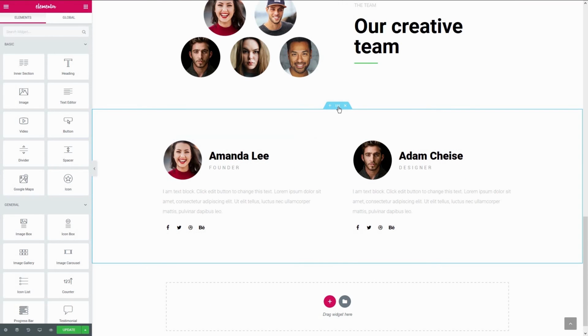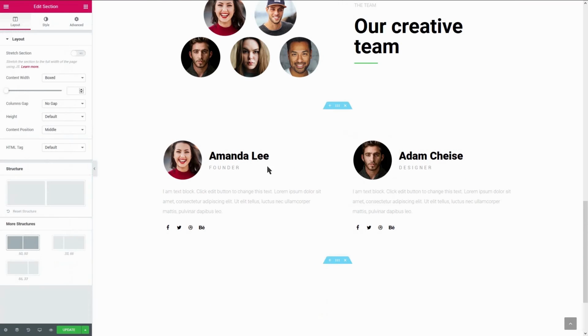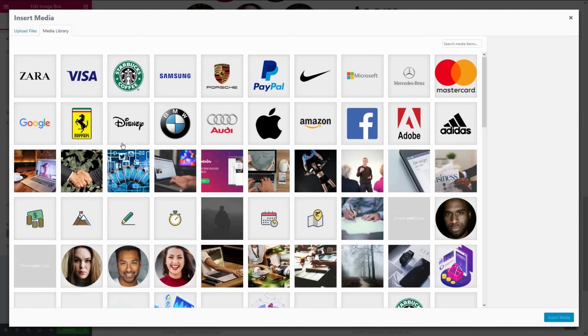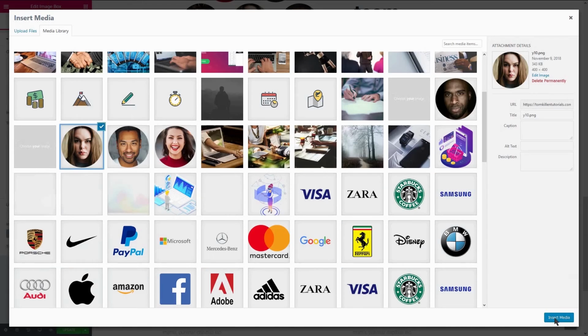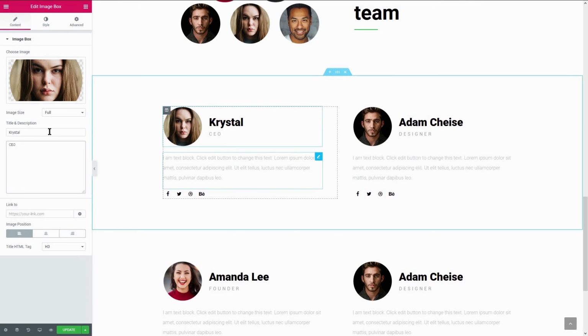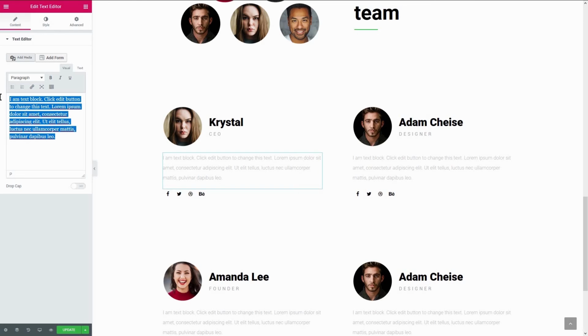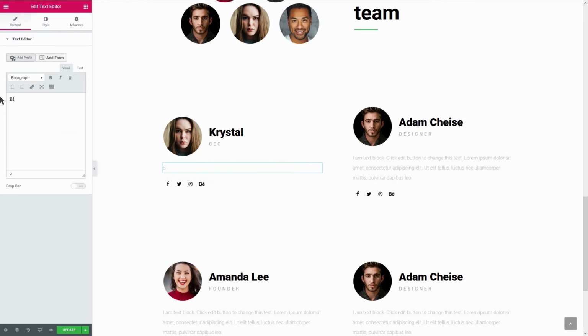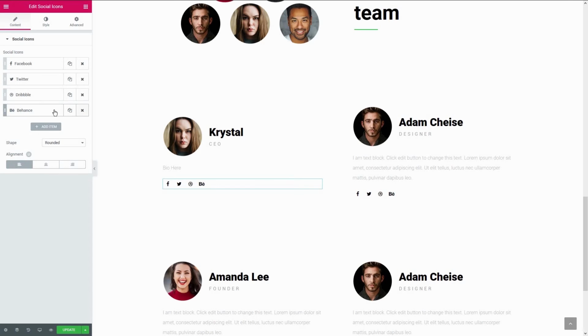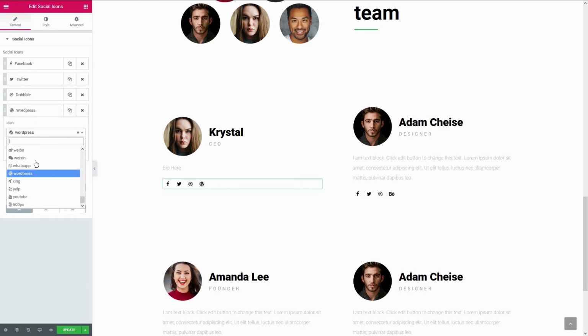And depending how many people you've got, you can just right click, duplicate. You can add as many people as you want. So if you come in here, you can change the photo if you've got photos of people. Let's say that's one of our employees, one of our teammates, and you can come in, change their name, CEO, come in, have a little description you can replace here, bio, and if they've got access to social media, there's a good chance there won't be Behance, but a good one would be LinkedIn.